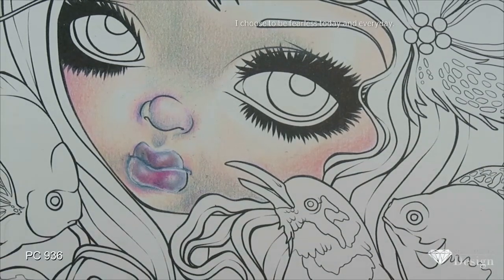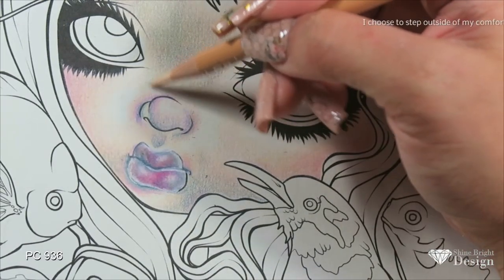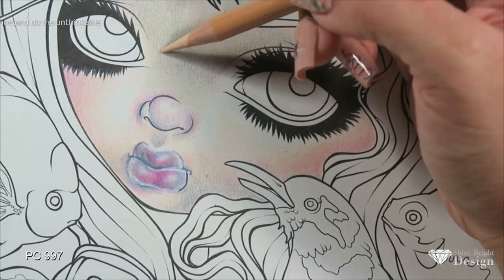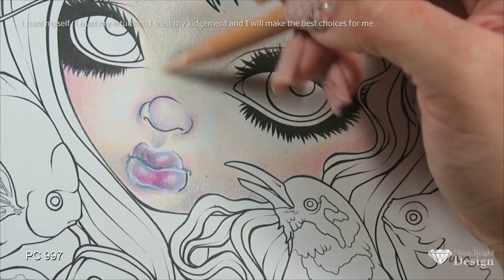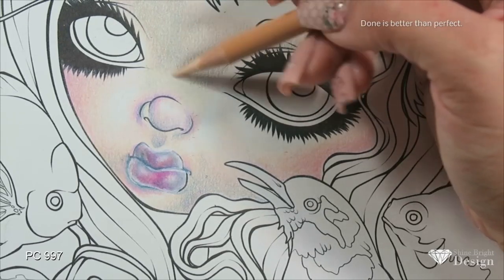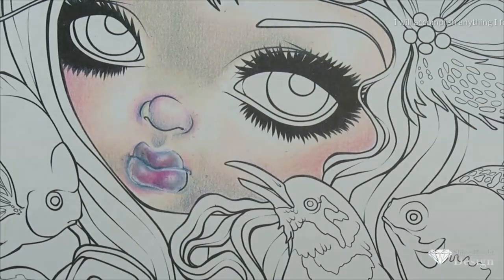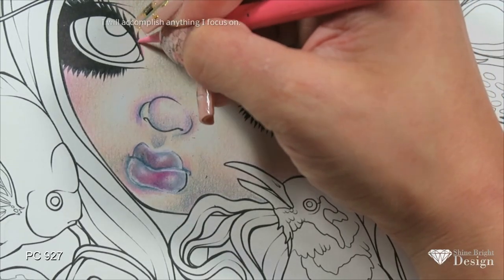Okay, next color is the beige, which is 997. We're going to go on top of that slate grey and blend it out. And so what you can see is these two colours have a different type of tone, and that's because the layering and the pressure of the pencil. And I did that on purpose. Gonna go back in with a 928. I'm just gonna create some pinkness around the eyes.